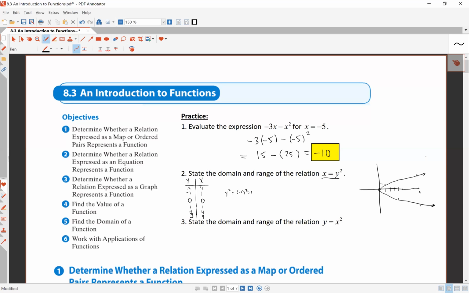It's pretty obvious by looking at the x values that they're always going to be greater than or equal to 0. The domain is the set of x values that we attain, and so that's x is greater than or equal to 0. The range is all the attainable y values. And we see that we can have negative y's and positive y's, and so this one's all real numbers. We can also write that in interval notation as negative infinity to positive infinity.